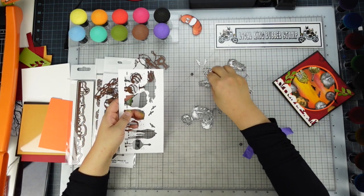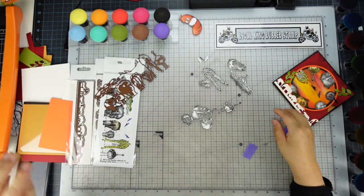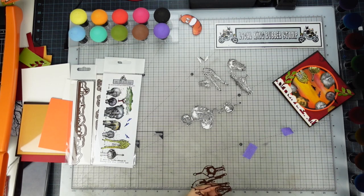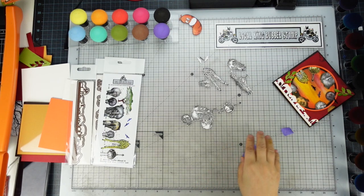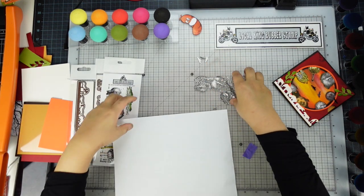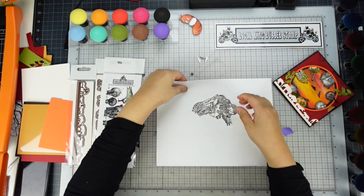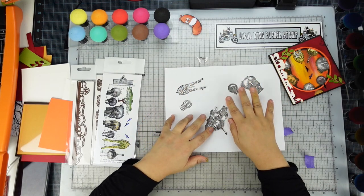Okay, so I have all my three birds here. And this one you can save it. We can do something else. For the coloring, you can use your markers to do the coloring. But I am the person who really doesn't like to spend too much time on coloring, so I'm going to just fast forward how I color, okay?